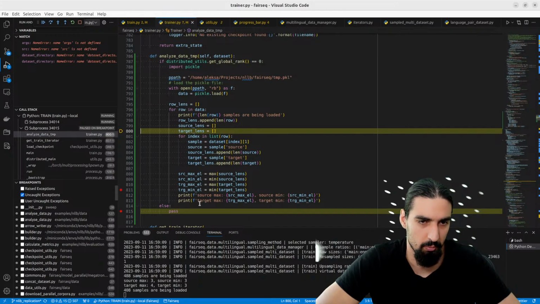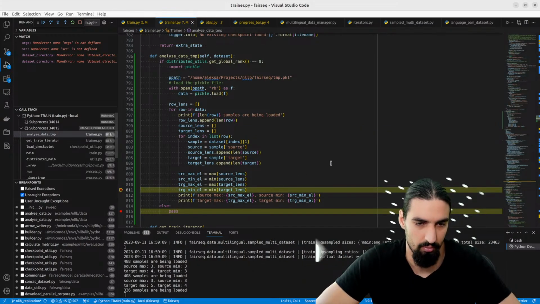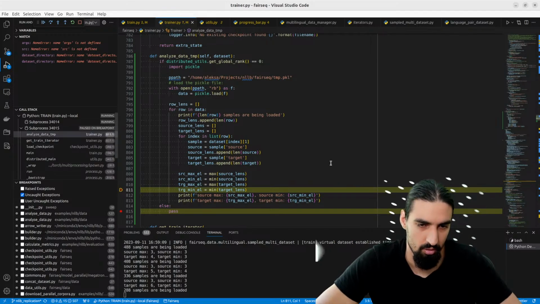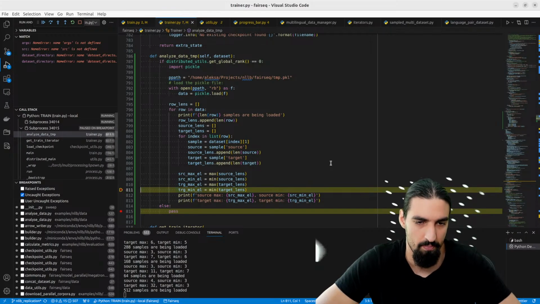Let's see what the difference is. Target max is 32 and min is 3.